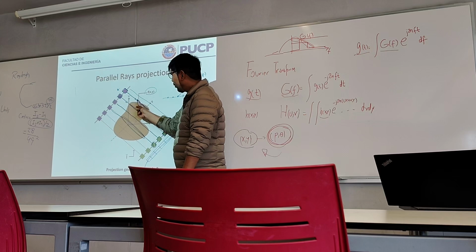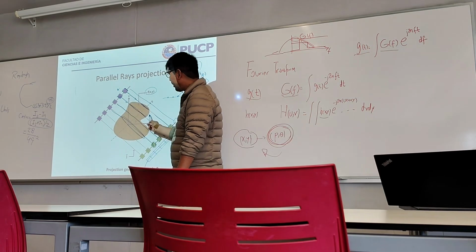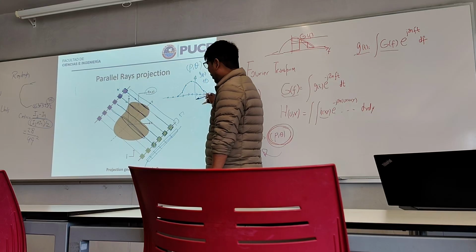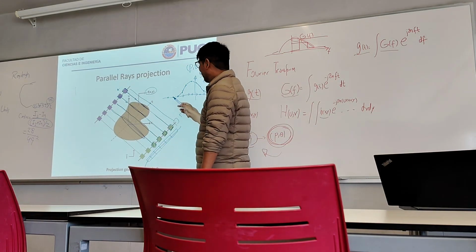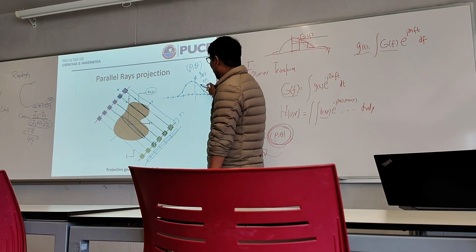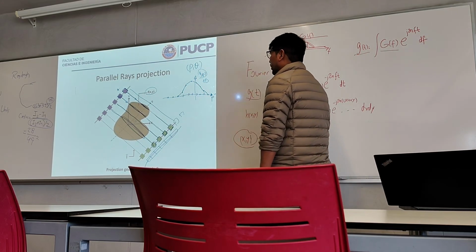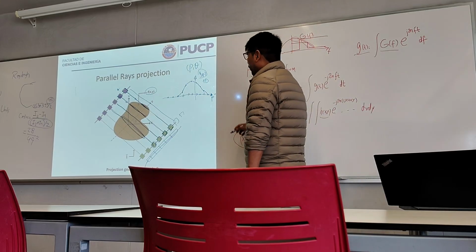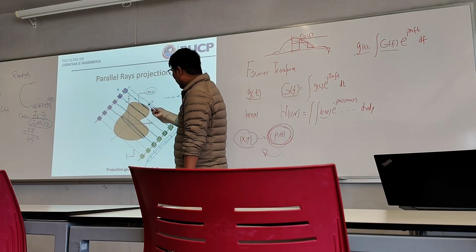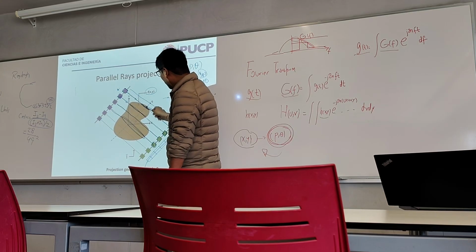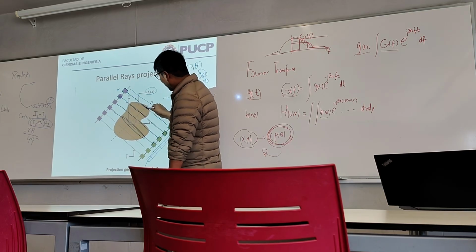What happens if we do this in a 2D image only, in a slice? We create only a one-dimension function. That one-dimension function looks like this, and it is given by the function G of P. What does P correspond to? What is this distance? The projection maybe is this part.